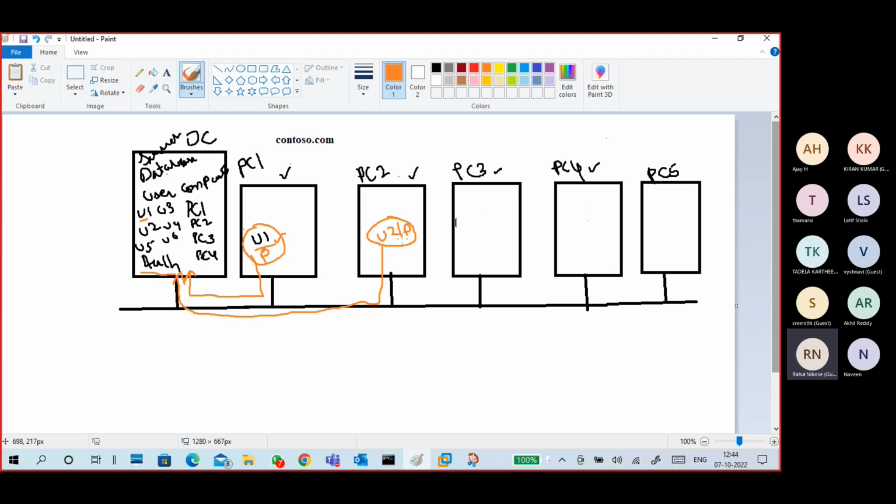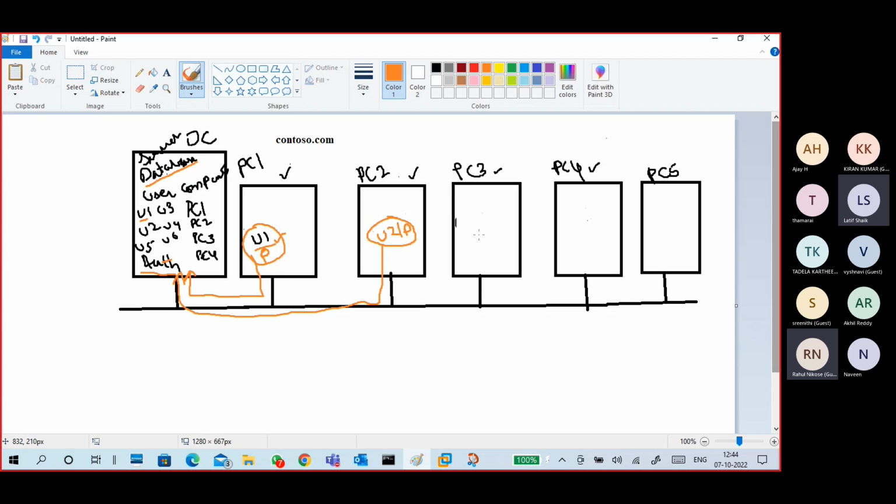So again, the point here: the domain controller has a database. It maintains the database which contains information on your computers and users, groups, services, and resources. Like if you have a printer, the printer information is also stored in this database. The domain controller authenticates users when they log into the domain computers.